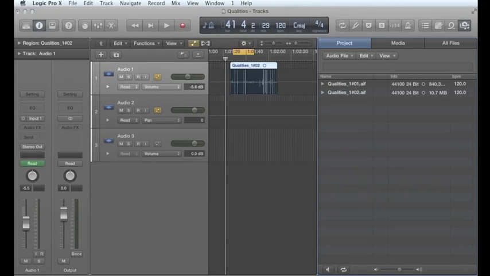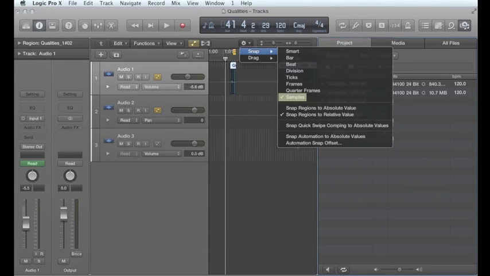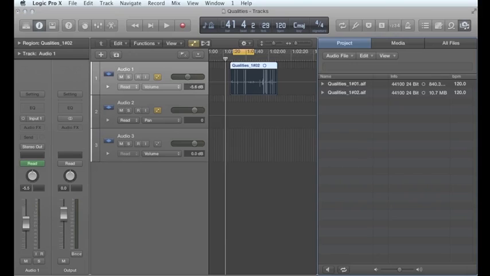In addition, you should go into the Settings menu on the track interface and select Snap to Samples. Otherwise, Logic will continually adjust the placement of your sound files to fit its own musical grid. You may have noticed one other difference in the timeline. There's an area highlighted in yellow. This is the loop area.